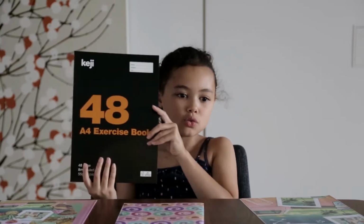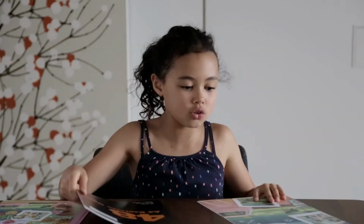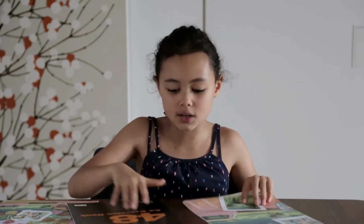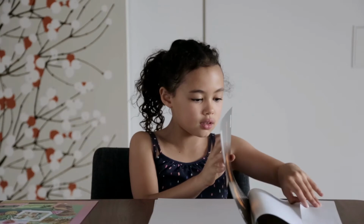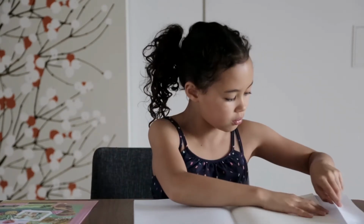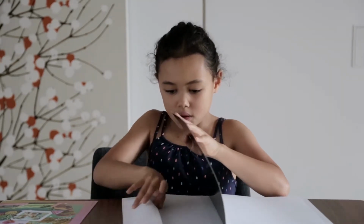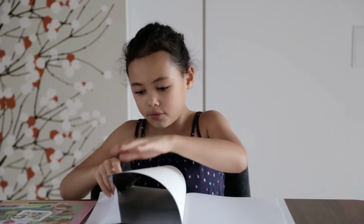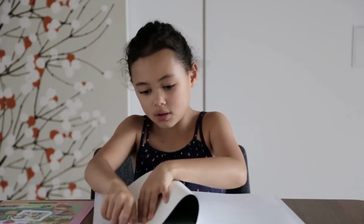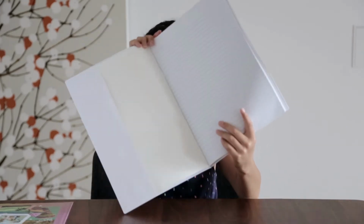Get one of your school books, get one of these Spencil book covers. You put the name at the front. If you turn it the other way around, it'll be a bit weird. You'll see there's these little open flaps here. You just want to slide them through there, and you do the same with the back of the book. And there you go. It's like it came like that.